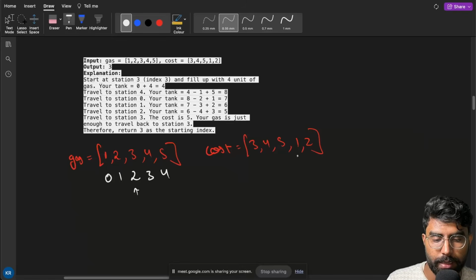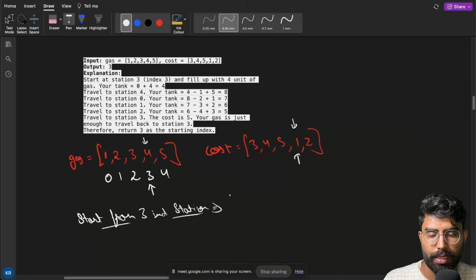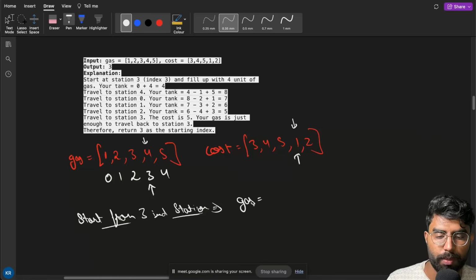If we are at this 3rd station, then can we start or not? Yes, we can start. See, we only require 1 gas. The cost is 1, but we are having 4, right? So we can start from the third index station. What is the remaining gas after proceeding?